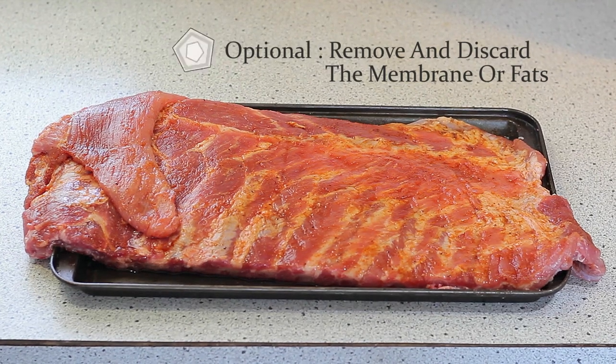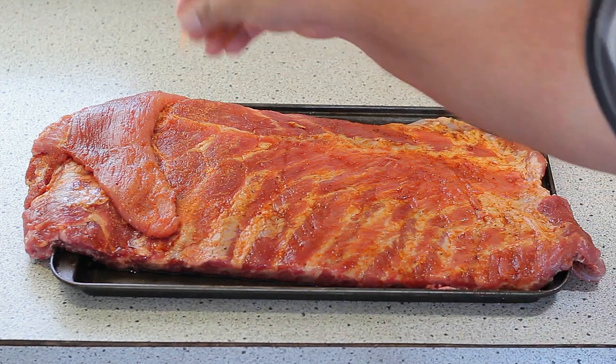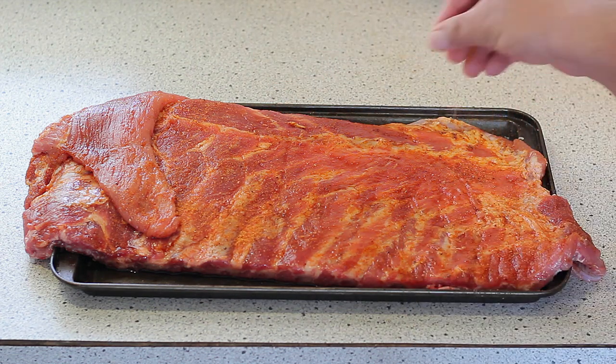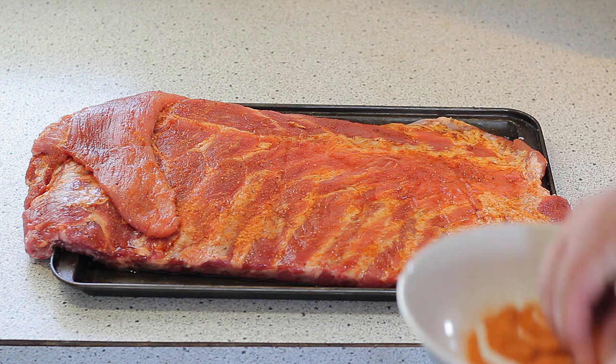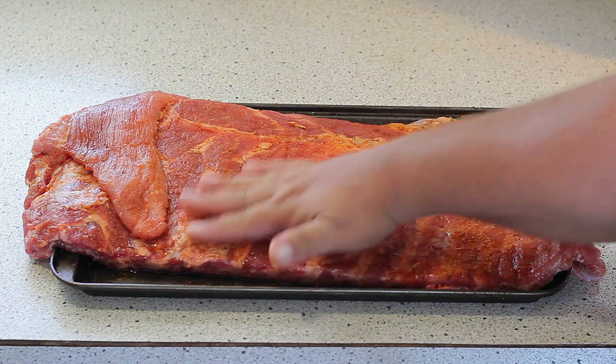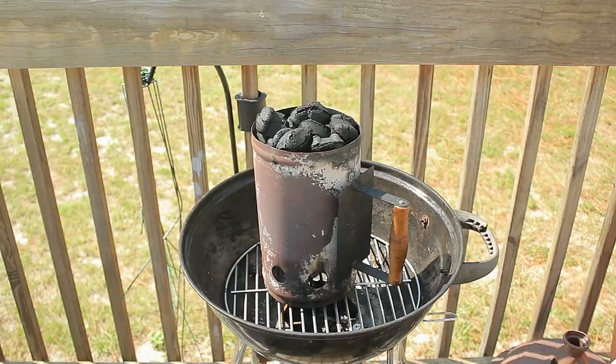So it's time to get our hands dirty. Let's take the rub and put it on those ribs, making sure we get full coverage on both the back and the front. It's all up to you how long before you want to apply the rub — 15 minutes, an hour, 4 hours, 8 hours, or even the day before. I usually don't plan ahead, so I'm the guy that does it one hour before.